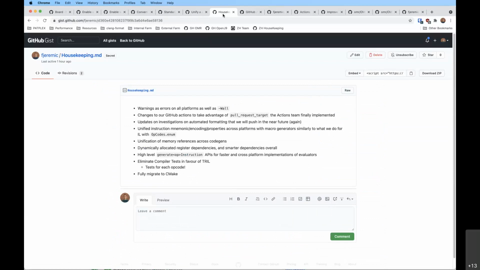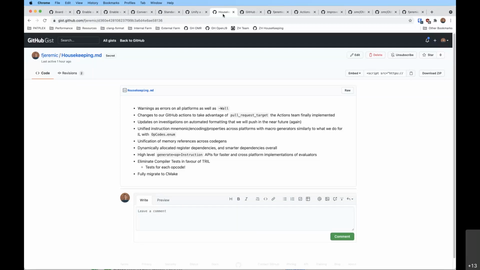We're still working towards unifying the instruction level APIs, in particular x86 and ARM. They're using their own custom classes for representing instructions. So we're unifying that to use the TR inst opcode class. That work is almost done, and as soon as that's done, we can keep on migrating APIs from each particular codegen into the common codegen, which will definitely reduce quite a lot of the technical debt that we have and duplication.